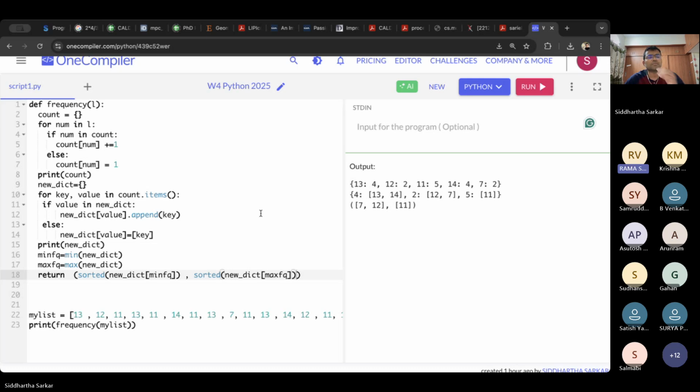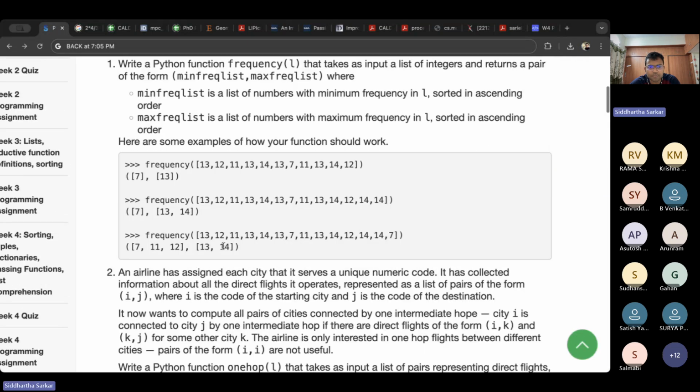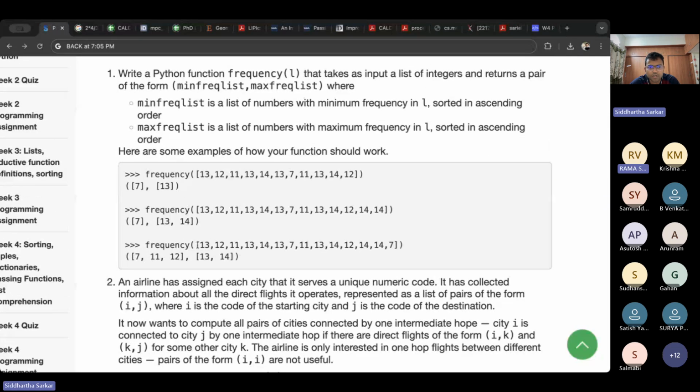If you change the frequency of 11, if you reduce 11, I'll take the sample input. We should expect 7, 11, 12, 13. The entire statement, the frequency of the entire statement, we can take.